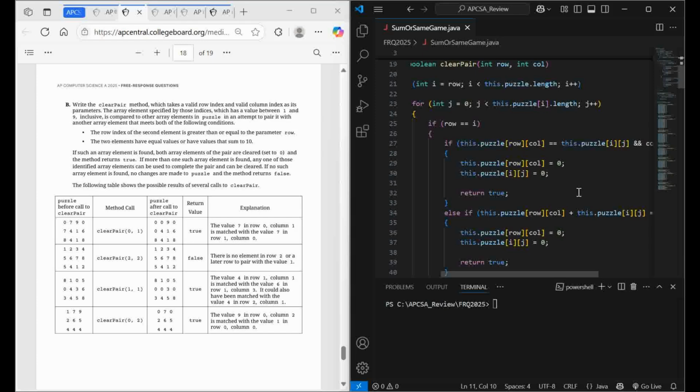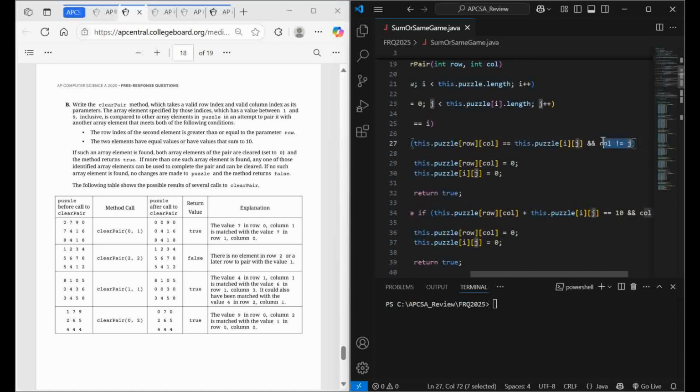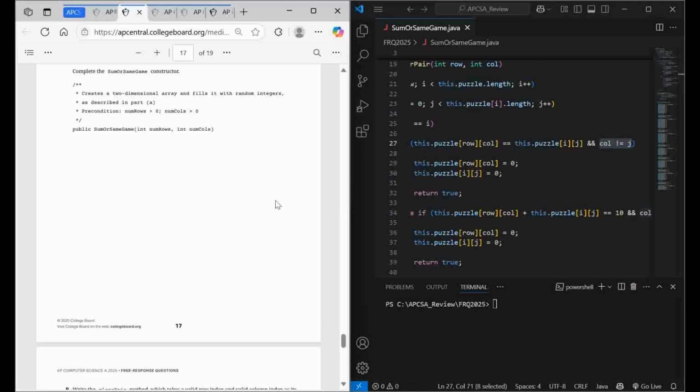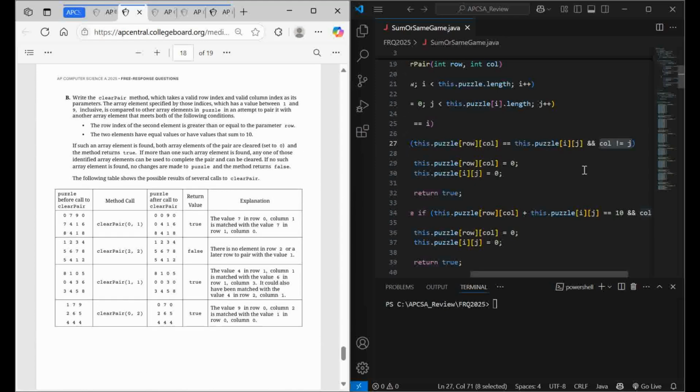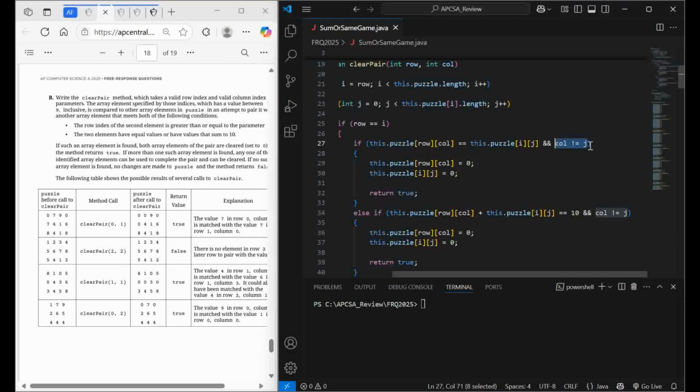And so if I hadn't included this column not equal to j check, I'm forgetting the term, but if I hadn't included this, then the criteria where the two elements have equal values would become true.